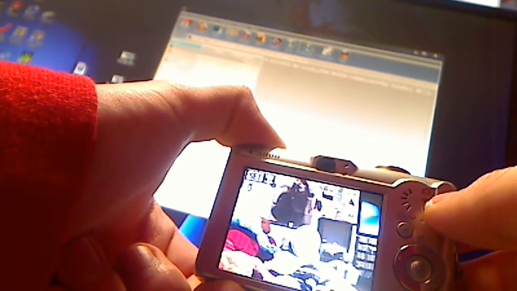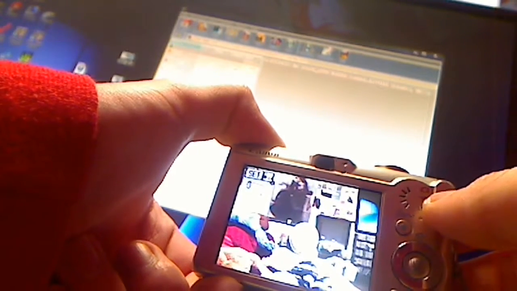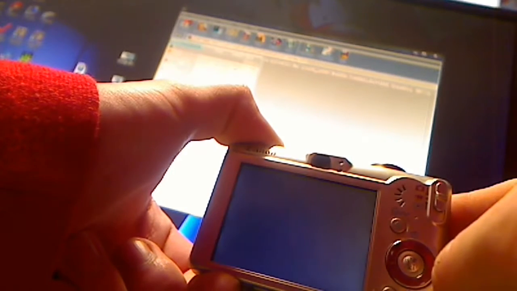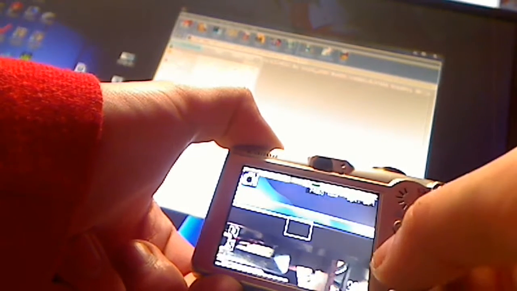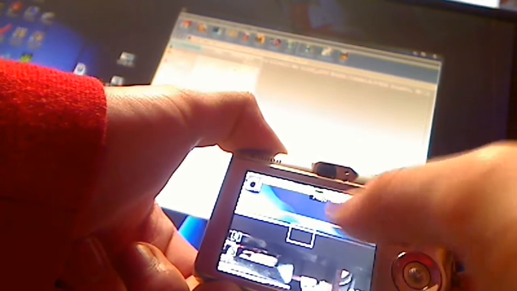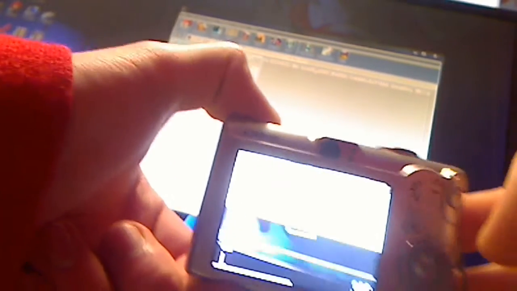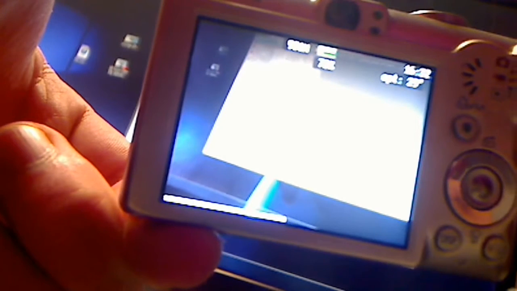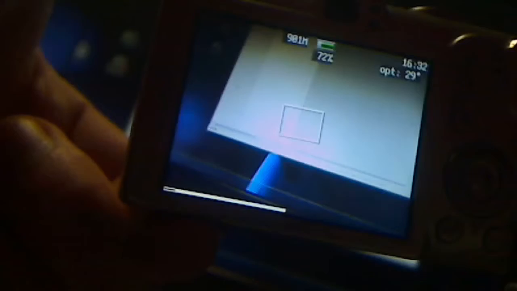Alright, so you seem to have got the CHDK running. You want to switch over to your camera mode, and you see you have more advanced stuff on the screen. Let's see if I can get this thing to focus. I'm using my Logitech webcam to shoot this, so it's a little bit different for me. So I have this in focus now.